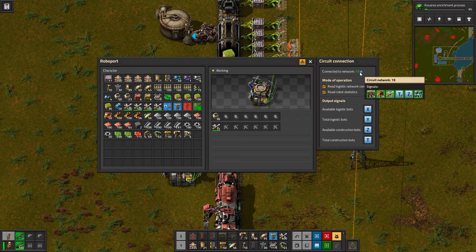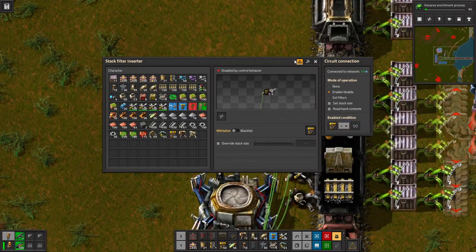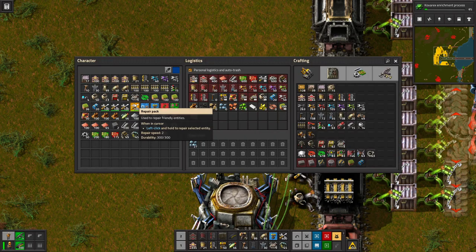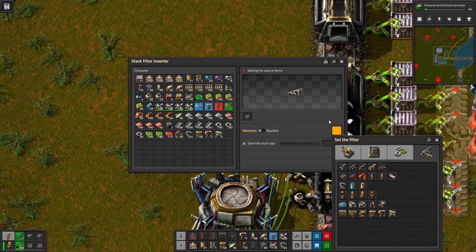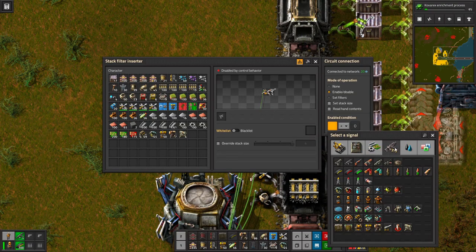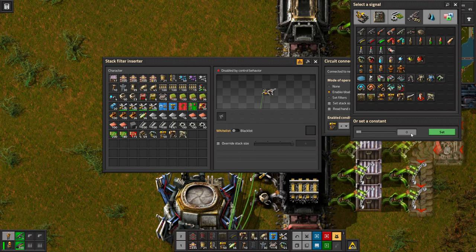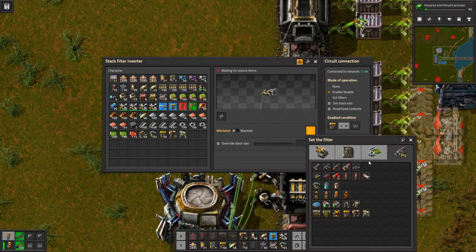Well, what's it at? No, none. Okay, if laser turret less than 50, enable laser turret. So, why is it not going? Maybe we'll try again. Okay, so laser turret, first of all. Well, let's connect that. There you go. And then laser turret is less than 50. And you do laser turret.